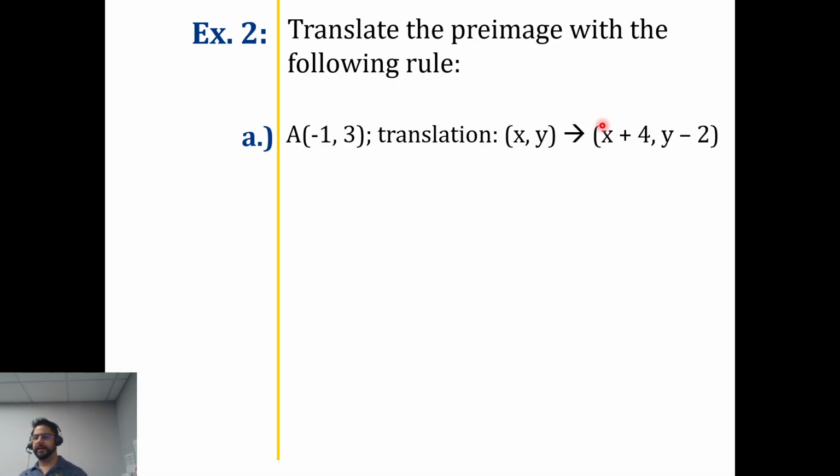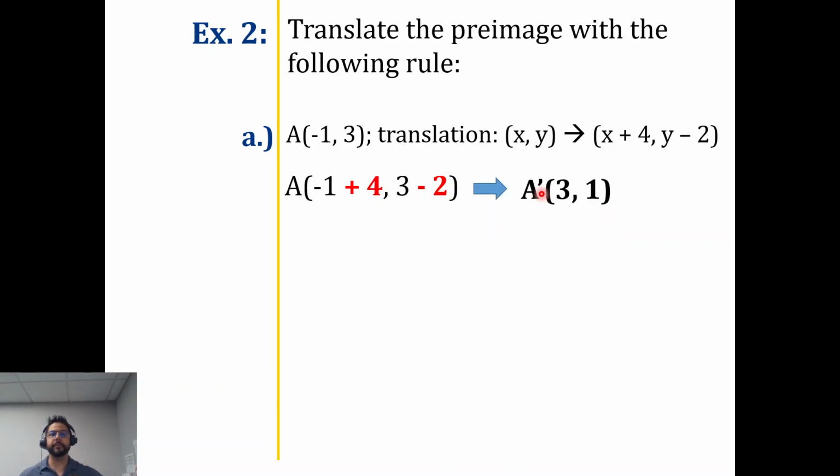So if you have a graph, all you got to do is count 4 spaces to the right. But if you don't have a graph, you may just be able to do -1 plus 4 for the X part. And then for the Y part, it says Y subtract 2. Well, Y is 3, so I just write 3 subtract 2. So to change the A into A prime, I just do a little bit of addition or subtraction. So my A prime is going to be (3, 1). Again, if I did the counting on the number line or the coordinate plane, I'd still be able to get to (3, 1). Again, it's called arrow notation.